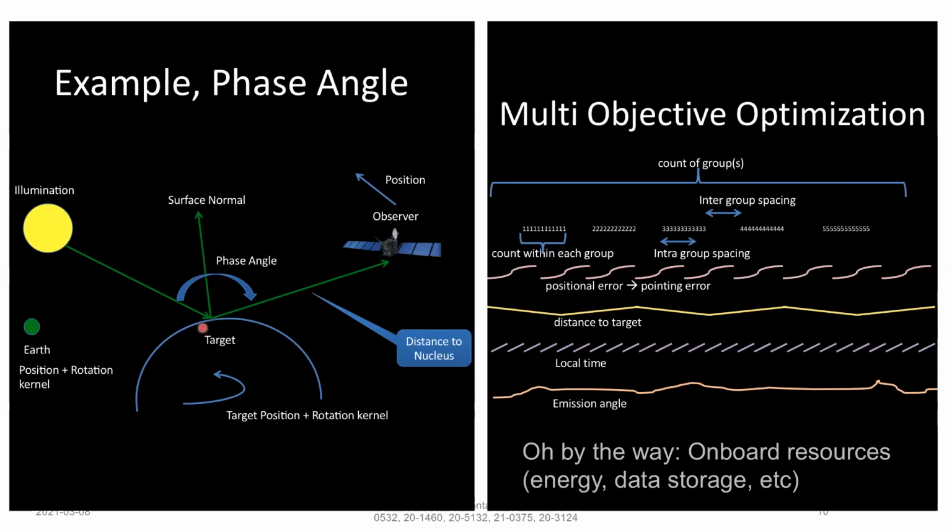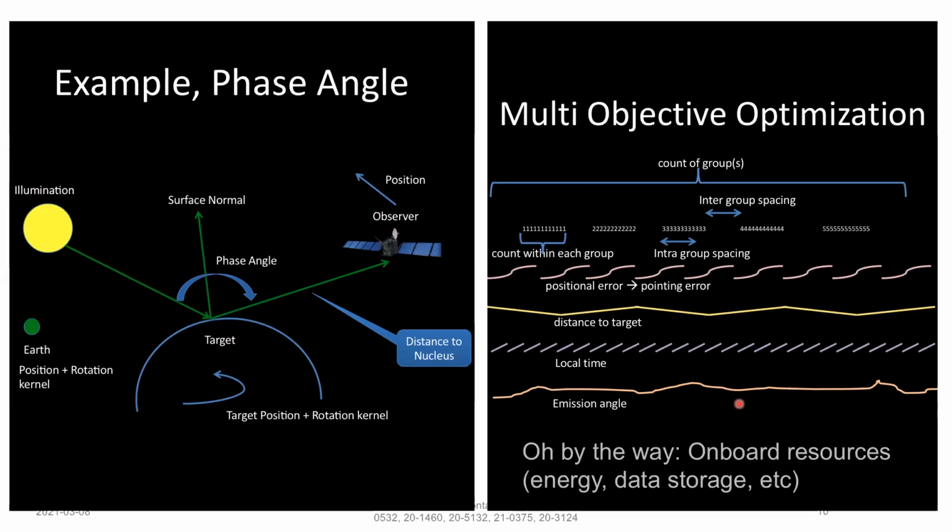So just as an example, one thing that you might want to measure is the outgassing that happens around a comet. So you might see some material coming off. And for that, you would want to be pointed somewhat near the sun, but not directly at the sun. You would want to have that material passing between you and the sun so that you can get the reflection, the refraction off of it. But again, you don't want to be pointed directly at the sun. This is a bad way to measure the side of the comet that we can actually see over here, the illuminated side. So during different times of the mission and different orbits, we have to turn on different instruments essentially.